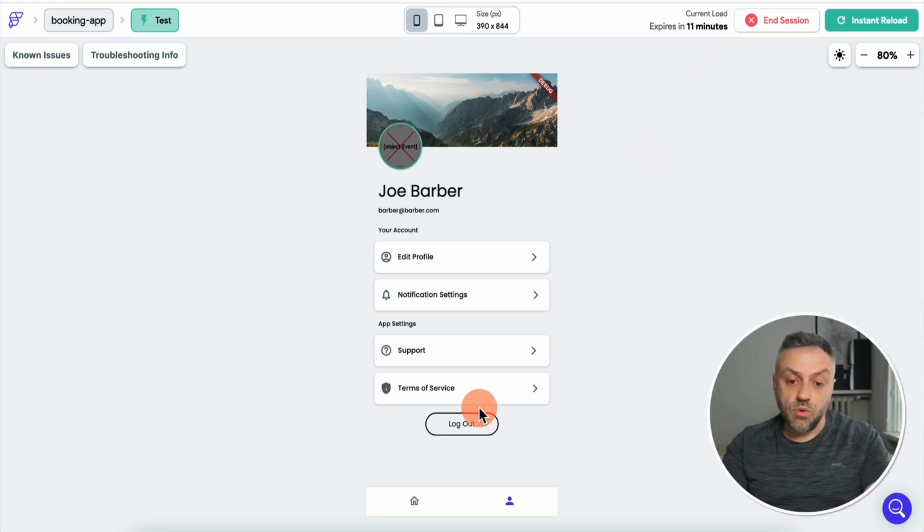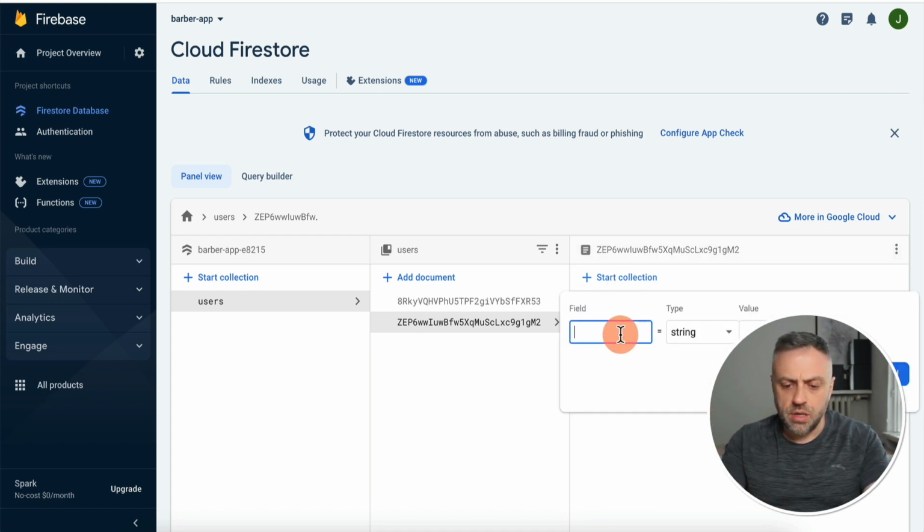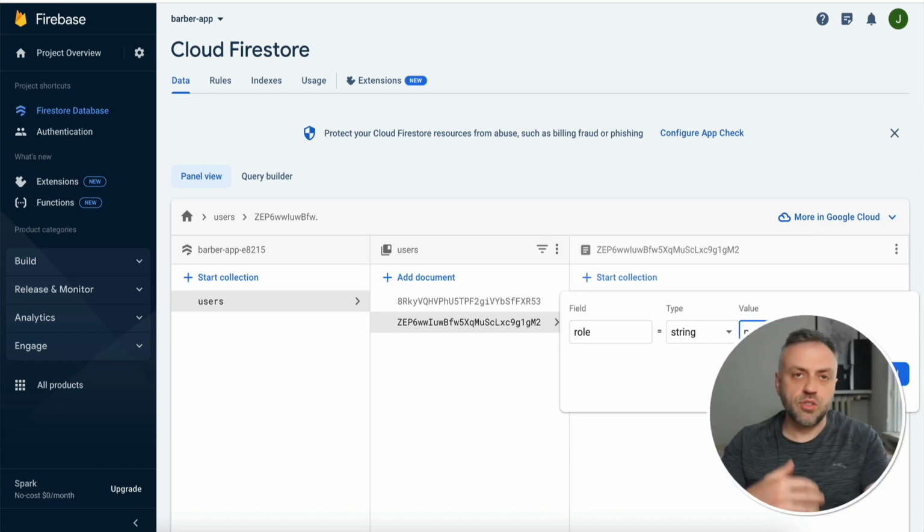Okay, and I don't want to be logged in as the barber. I want to be logged in as myself. But another thing that I want to do is I want to make sure that we can differentiate producers and consumers. So Joe Barber is a producer, and I'm going to create another field called role, and I'm just going to name it producer. Just for lack of a better term, I'm going to call it producer, because actually maybe provider, a service provider, right?